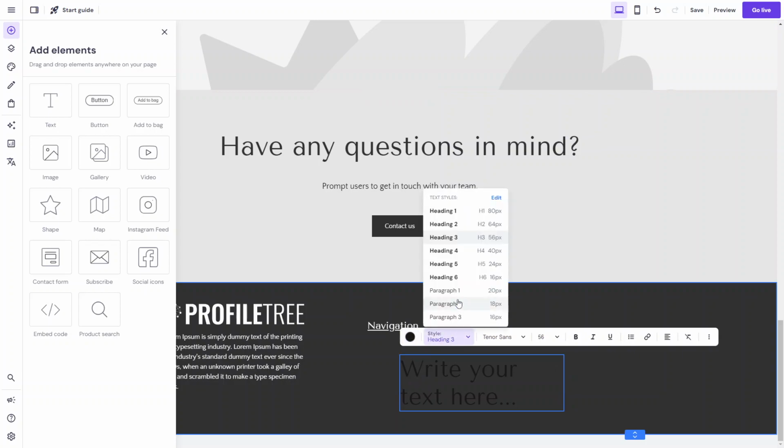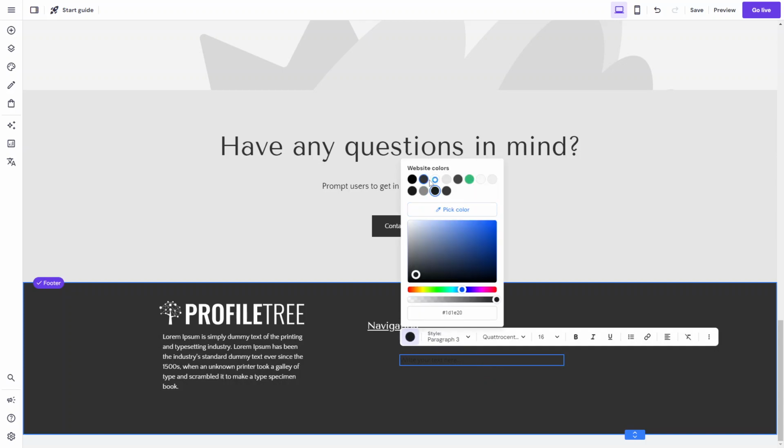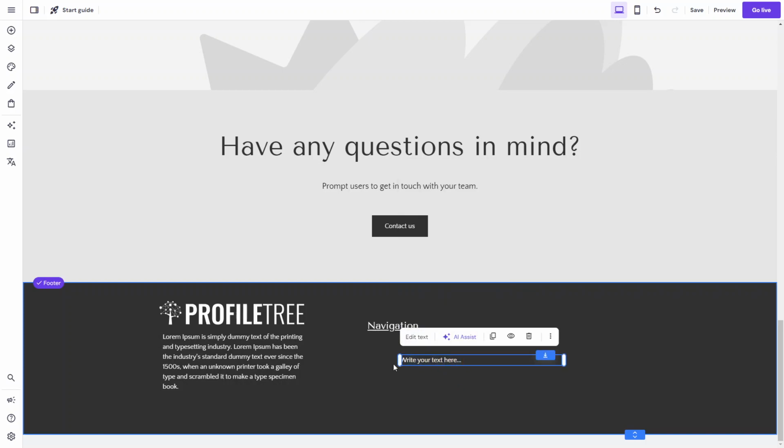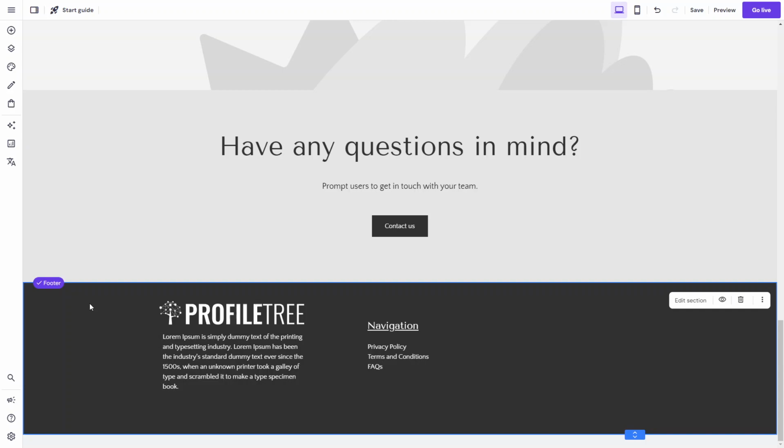And we are going to do another paragraph to add the links. So the first link that we are going to add is to our privacy policy. And then we're going to do terms and conditions, FAQs, and we'll leave it at that for now. But if there's any other important pages, we can add that as well. But essentially you want to add a place where they can navigate the site a little bit easier.